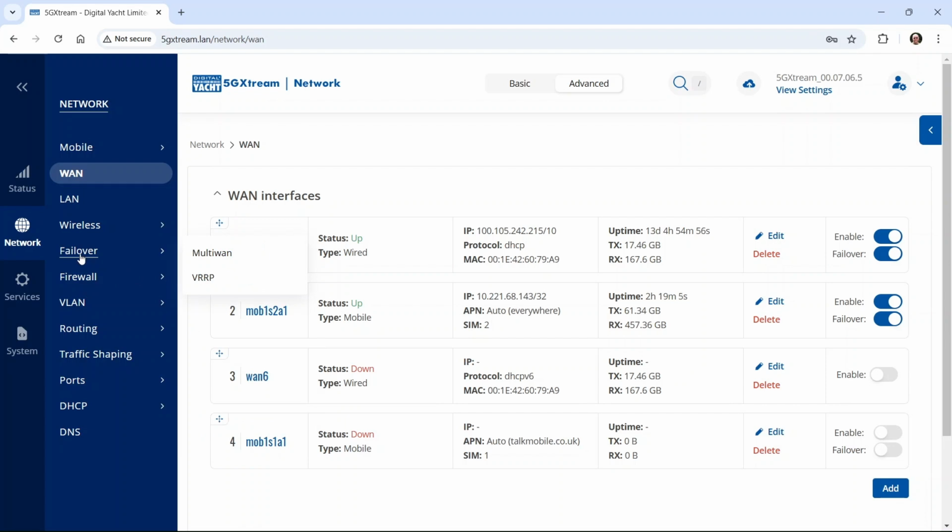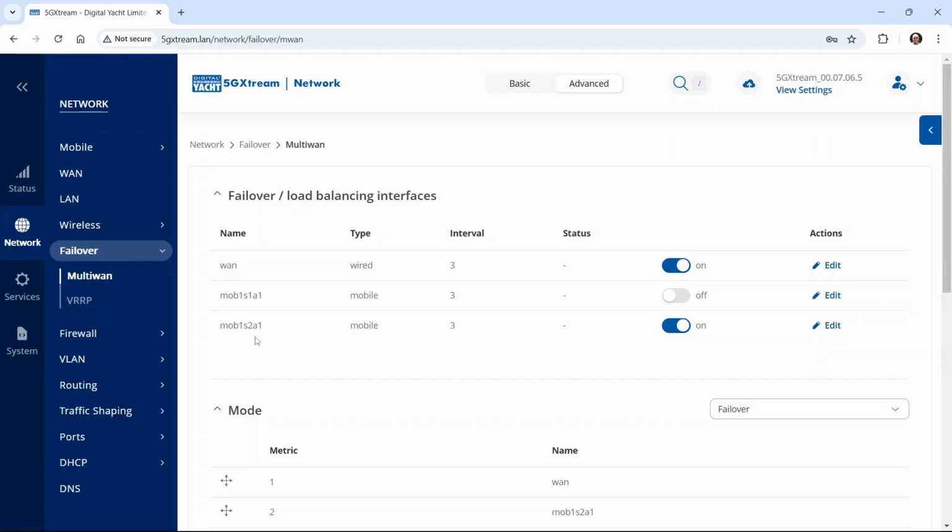Then after you've set that bit up, you go to failover and enable the devices that you want to switch between. So in here again, the WAN and the SIM2 mobile connection. You'll see that at the moment it's showing that the WAN is online, so it's using the Starlink at the moment, and the SIM2, the 4G 5G connection, is in standby, ready to connect as soon as the Starlink signal is lost. And then you make sure you've got failover connected here.